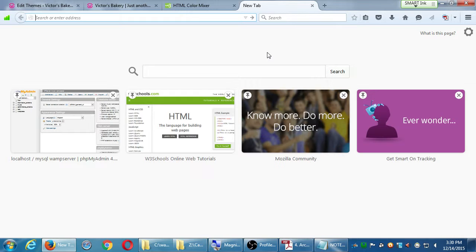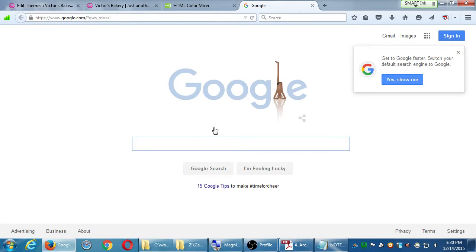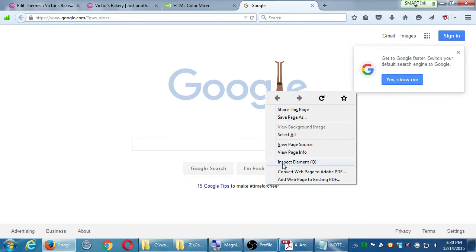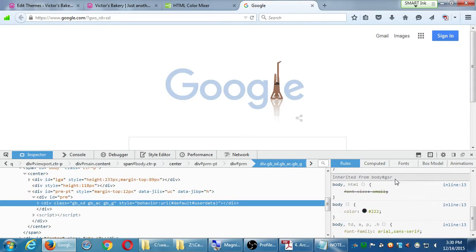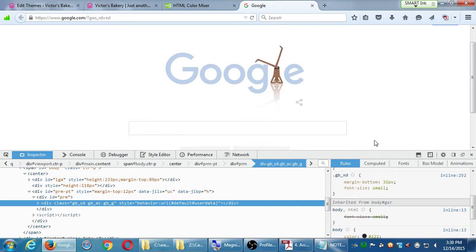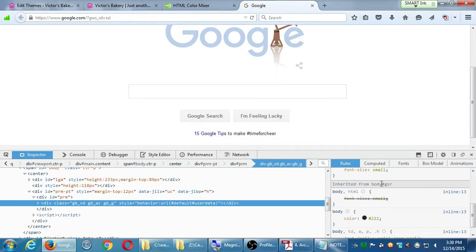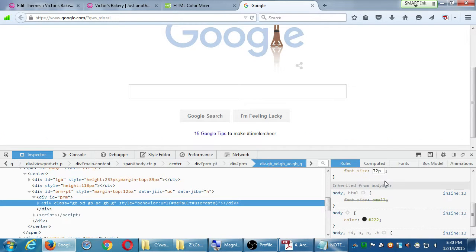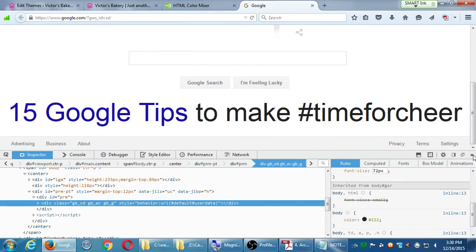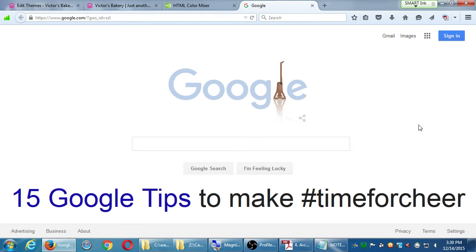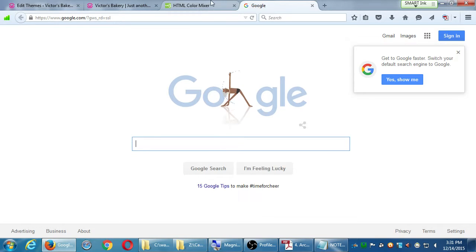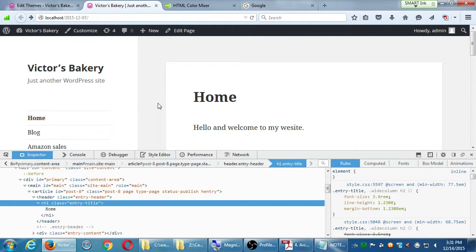Nothing has been edited on a real level. Because I can use this element inspector on any website. I can pull up Google's website. I can right-click, Inspect Element, and make these changes here. Look at that. I changed Google's homepage. Does that mean I changed Google's homepage for the whole world? Nope. I only changed it from my web browser at this moment, and when I refresh this, it goes away.